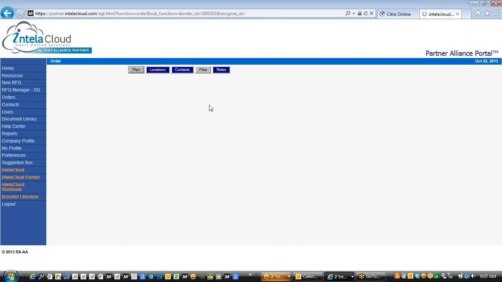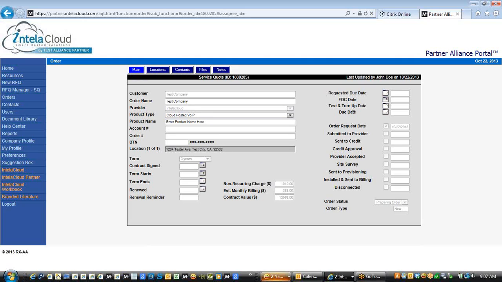Anything that was attached, there's the main order again. Any due dates that are being forecast, test, and turn up. This is forecast versus actual down here. So just be aware that you've got an order module here that will allow you to keep your customer informed as to status that you'll be given automatically. All the emails that normally fly back and forth, you won't need to. Just go into your partner portal, and all the information should be in there.